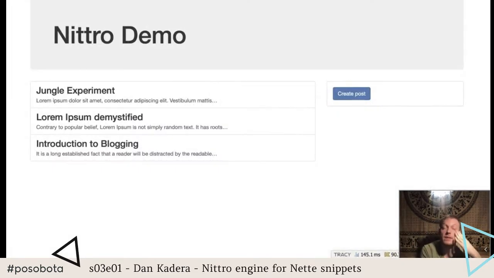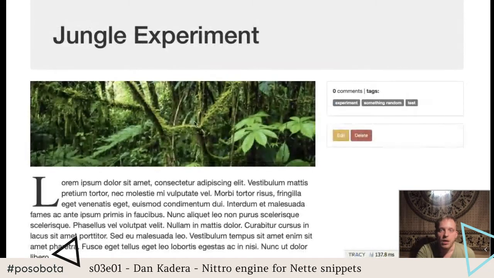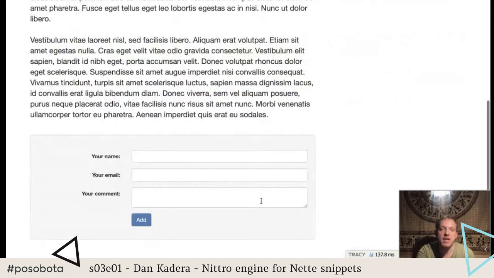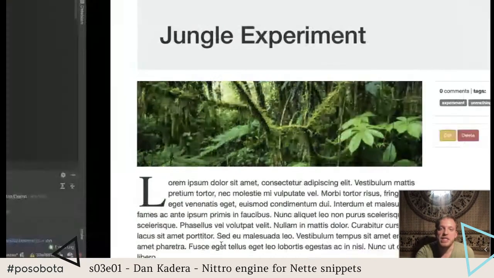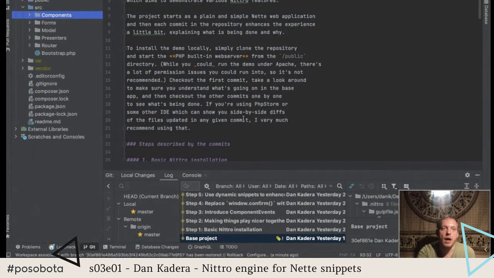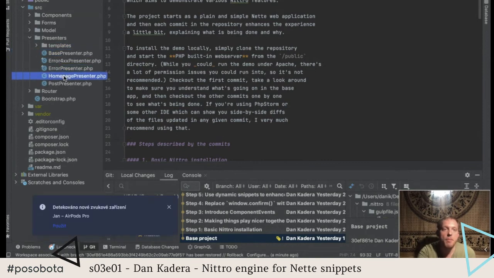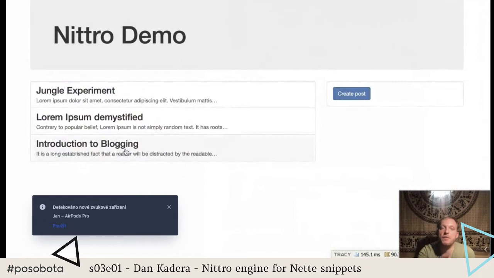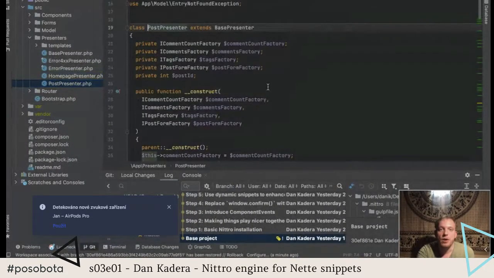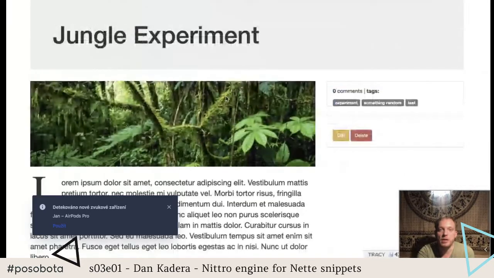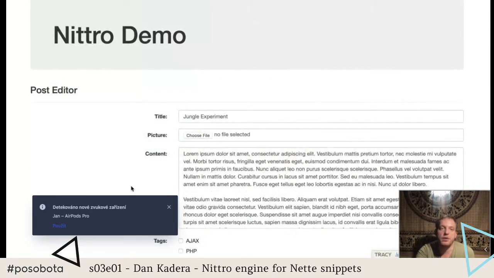The blog app is really just an example. This is not how a blog would be really implemented, because obviously there would be some authentication before you can create posts and stuff like that. But for the sake of the example, I think it will work just right. You have blog posts. Blog posts can have some tags attached to them, and they can have comments. There's a comments section, and this is implemented in the app using two presenters. There is a homepage presenter, which is just a list of the latest blog posts, and there's a post presenter, which is the detail page of an individual post, as well as the editor for editing or creating new posts.